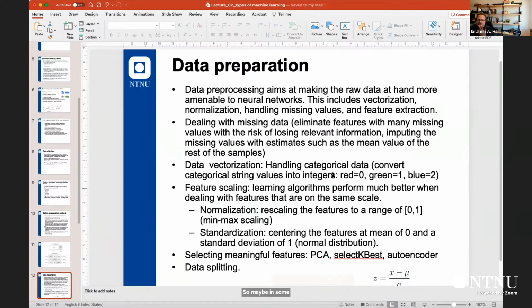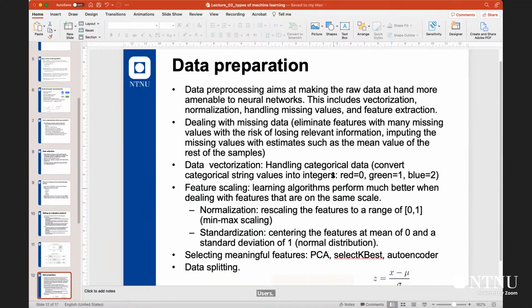In some other cases, maybe it's better to check the distribution, for example. We assume that all features are normally distributed and have a mean of 0 and a standard deviation of 1, right? Should you always do that, both of them? Or is there some case where you shouldn't standardize?